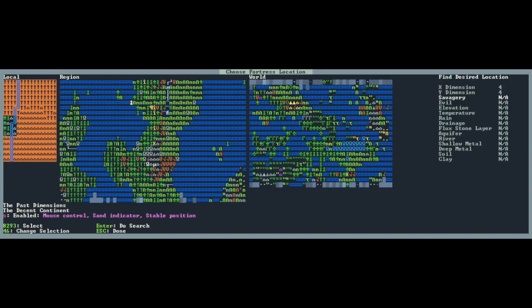let's see, I want low evil. No, actually, I don't want low evil. Here's a weird thing about Dwarf Fortress. Words mean kind of subtly different things than they do in the real world. As far as Dwarf Fortress is concerned, low evil is good, and good regions are kind of rare and usually settled already. We want a neutral region, so we're gonna pick medium evil.